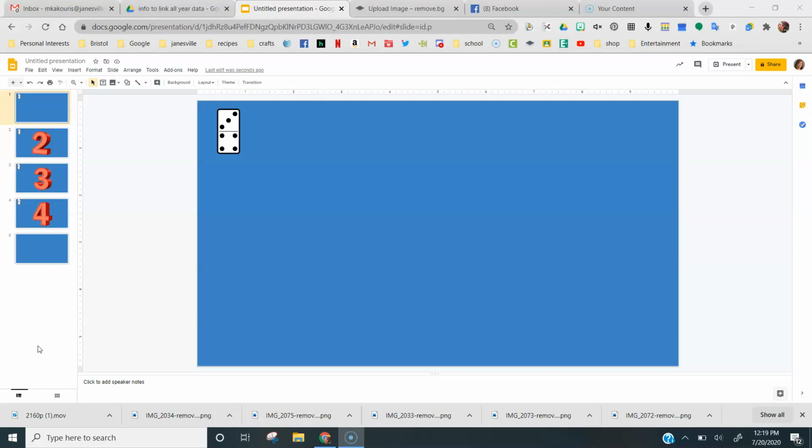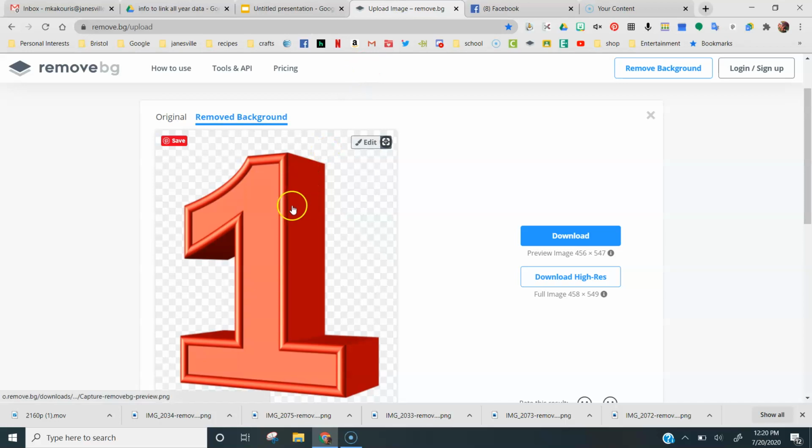So the first thing, I just made some very fast slides here so we can see the progression of numbers, but I'm missing number 1. And that's because it had a white background. So I want to be able to put it in like the others and remove that white background. So I'm going to go to the website that everybody keeps referring to. It's awesome, called Remove BG.